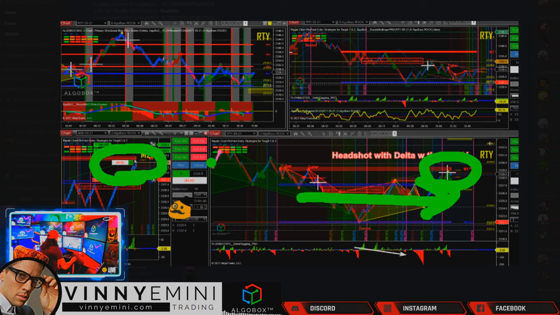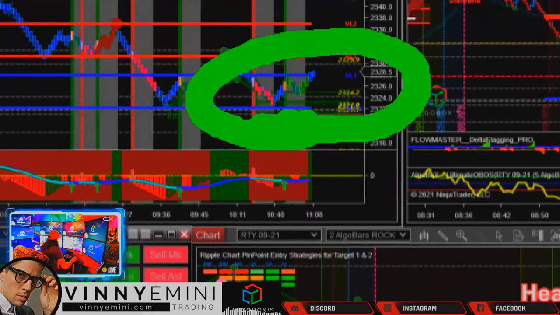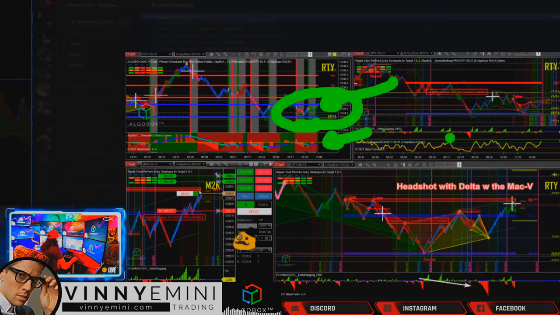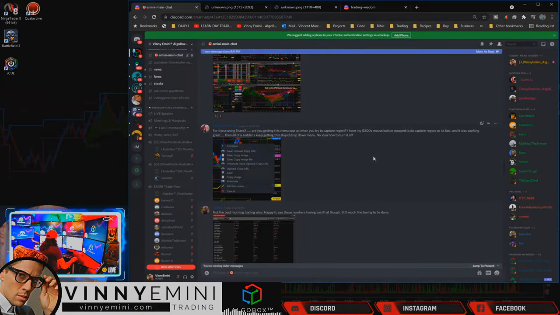Okay. So we're showing the entry here. It is here as well. Headshot play there, and he's getting long on the headshot. Does he have MACV green? MACV just shifted green. And look at right there. Well planned. It's coming through. He's on the other side of the MACV gray area. So we've gone officially green. And even the histogram is starting to turn green as well. And he's got himself a nice juicy headshot. Excellent work. Textbook headshot play right there.